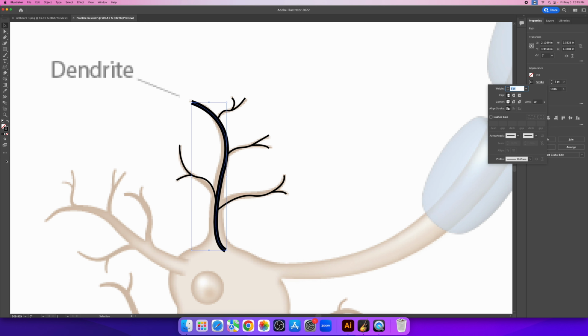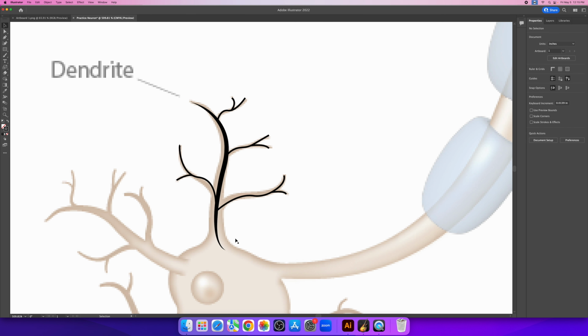Now there are a lot of hidden menus in Illustrator that you can find. So if you go to stroke and click that, this menu for how to change the stroke and how the line ends and begins pops up. If you press this cap, you can press round cap right here, and this makes all of the caps of this thing round. And then you can also press this profile, which essentially changes how it begins and ends.